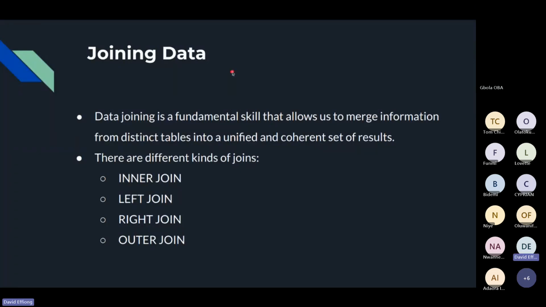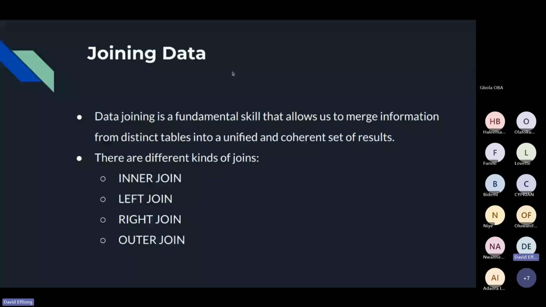In SQL, we have different kinds of joins. We have inner join, left join, right join, outer join. Then there's one other kind of join, which is cross join, although it's not something you may use often. That's why I'm not bothering with that. Even among the four that I've mentioned, the most popular kinds of join are inner join and left join. Those are the two joins you'll be seeing most of the time. So we're going to go over all the kinds of joins.